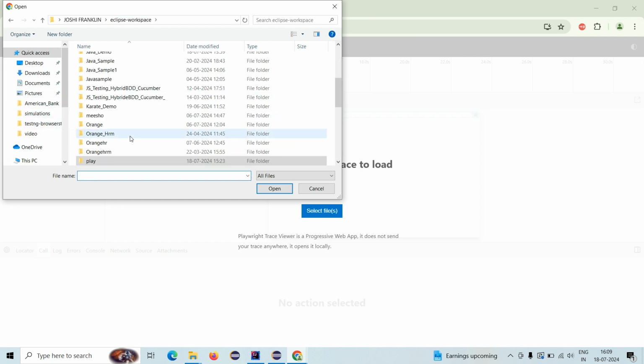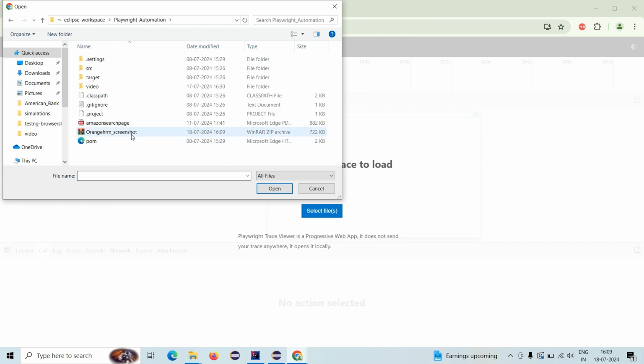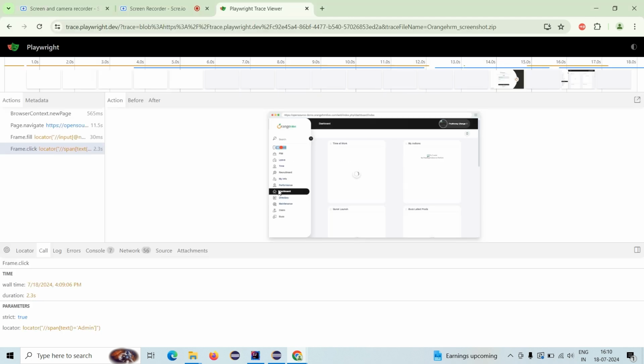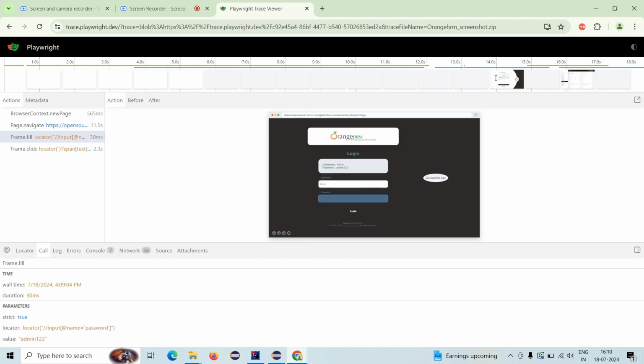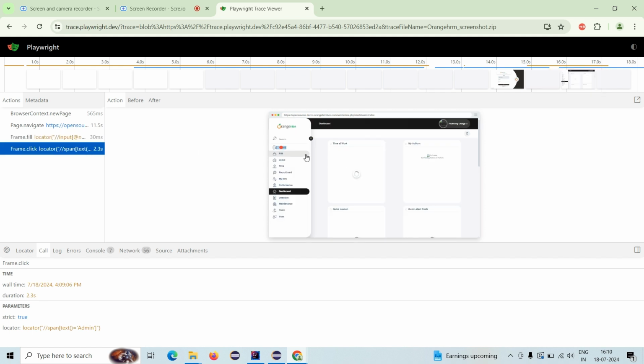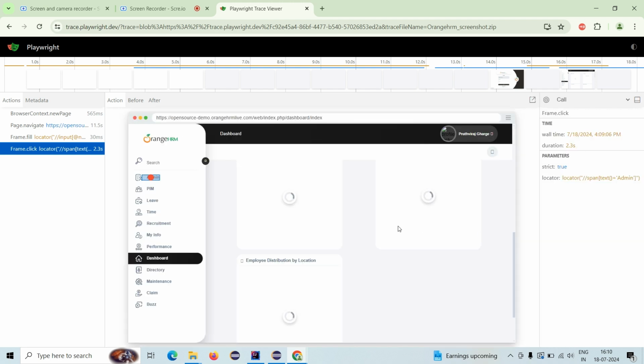So go to this Playwright viewer official site and select the zip file which we captured and open it. Now you can see all the screenshots and the snapshots here. It will take the screenshot here and the snapshot here, both you will see. This is the snapshot, where you can scroll down. Screenshot, you'll see only the single view. For a snapshot, we can scroll down the entire page and see.